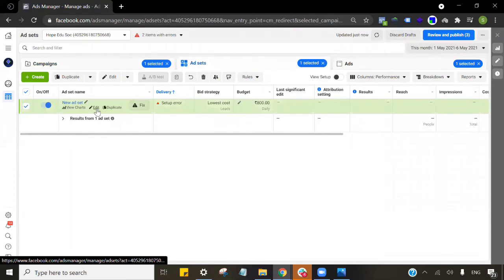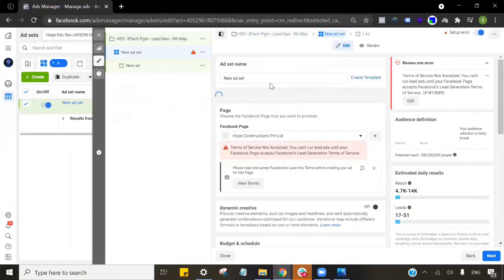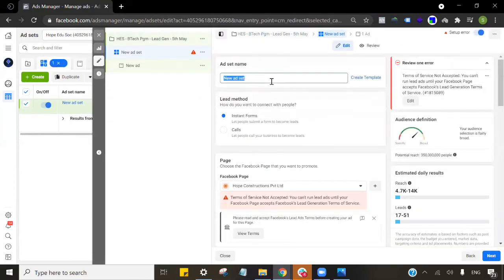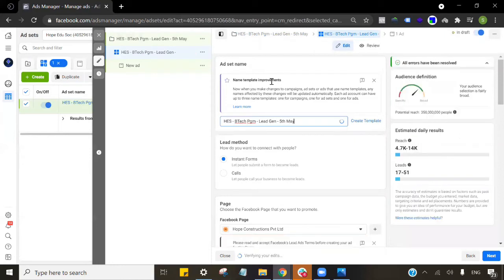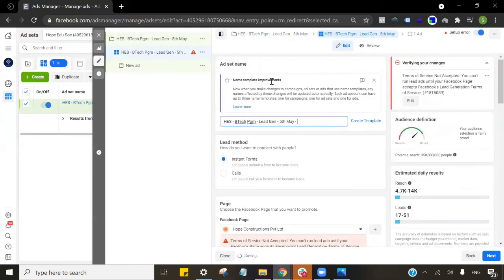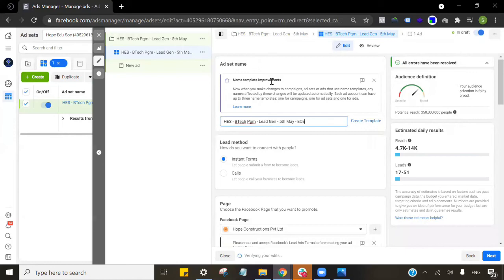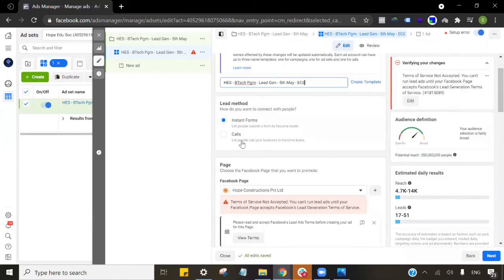So here is the ad set that has been created. Like I told earlier, we can follow the same nomenclature, that is HES B Tech program lead gen, and you can have the name of the course, that is ECE. The lead method is instant form like I told, and you can also have calls, but it's better to have instant forms.